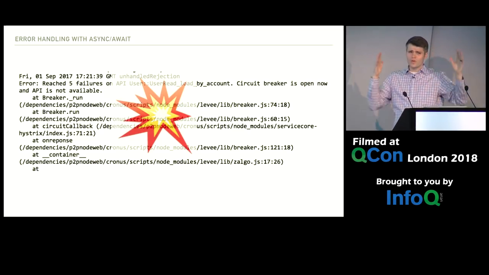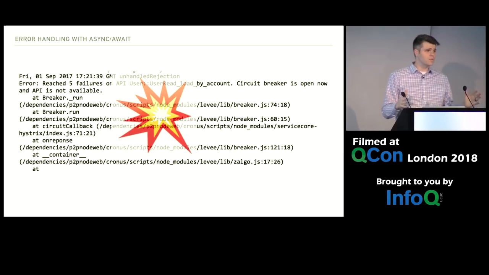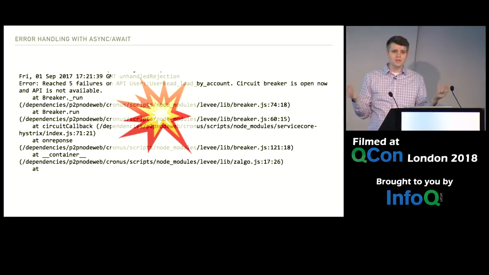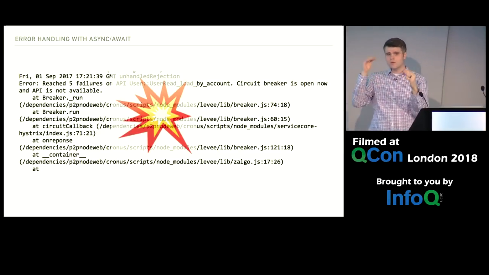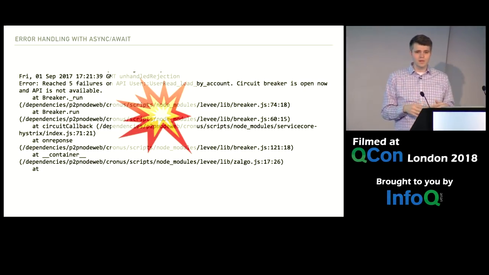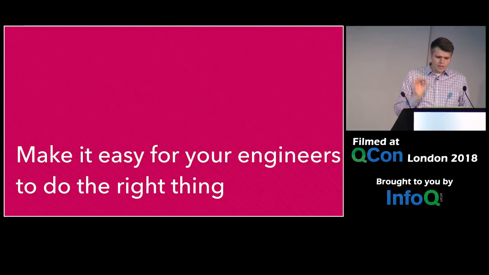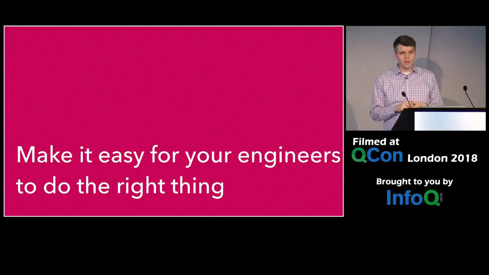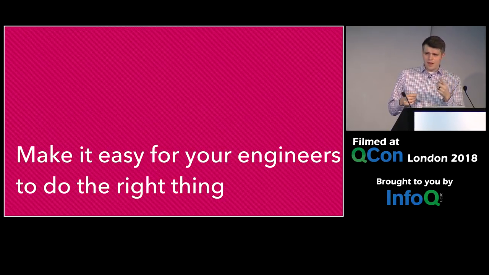And very quickly realized, this is not a good plan. I have created a monster here. I thought that it was going to be so nice and so perfect and everything was going to be easy, but actually it's not easy when things crash, and it's very difficult to trace why, and it was very sad. So we need to make it easy for the engineers to do the right thing with regard to dealing with errors. So that's when we figured out what we could do.